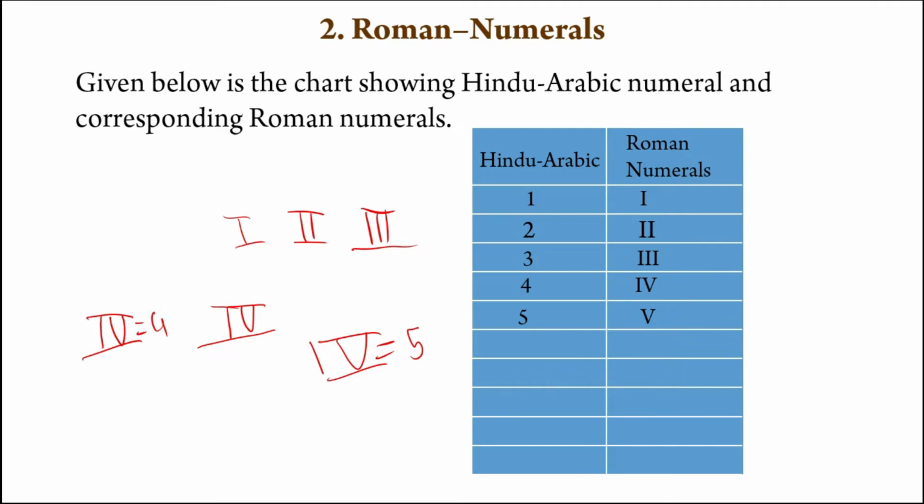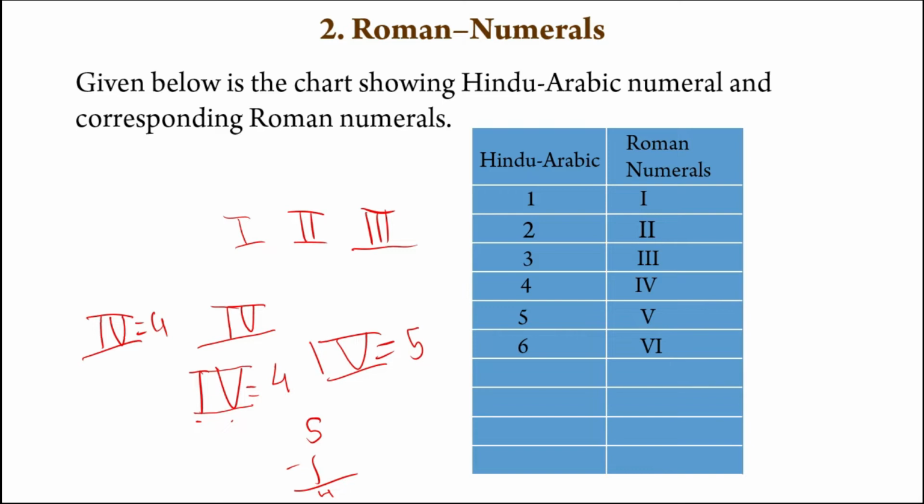It works like this: if there is a greater Roman numeral like 5 and then there is a smaller Roman numeral on the left side of it, like 1, then it will be subtracted from our V. So here is V and here is I. V is 5 and I is before V, that means it is 1, and if we subtract we get 4. So IV is equal to 4.